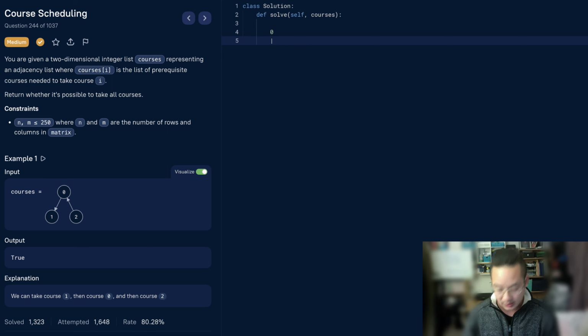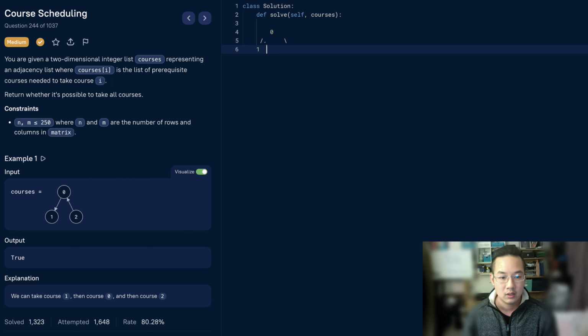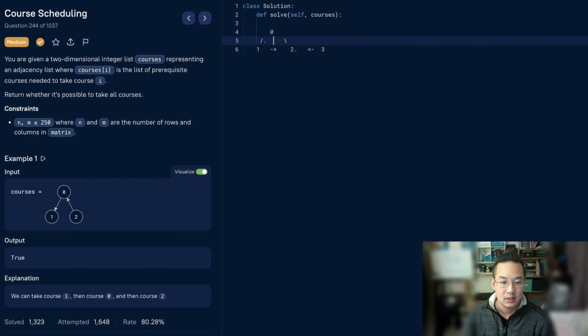Suppose we have this 2 and this circle, and we have a 3 here which points this way, and of course we have this cycle going this way and going down that way.